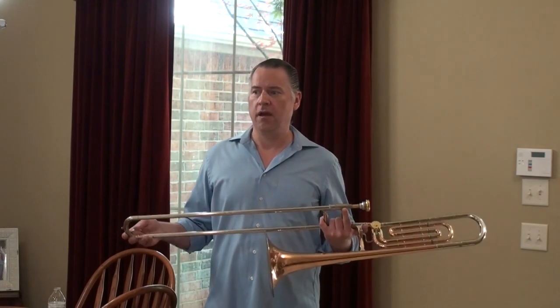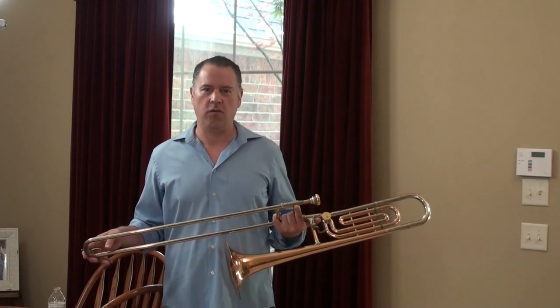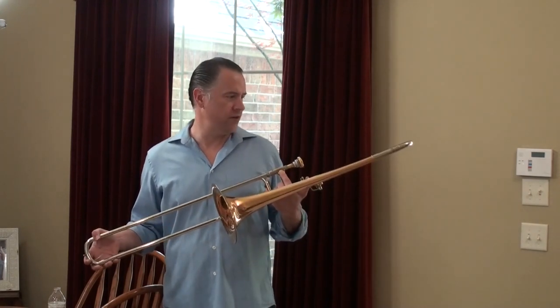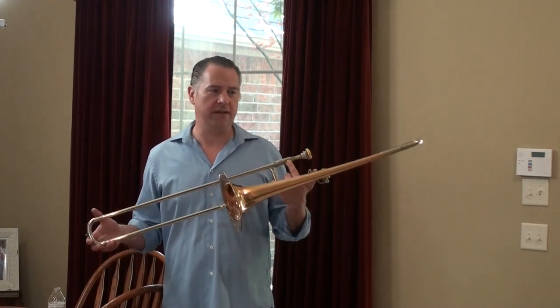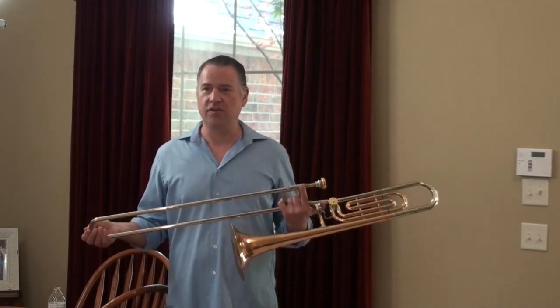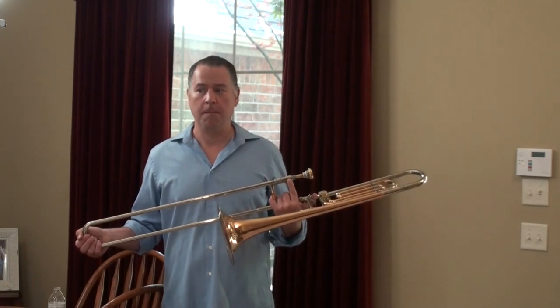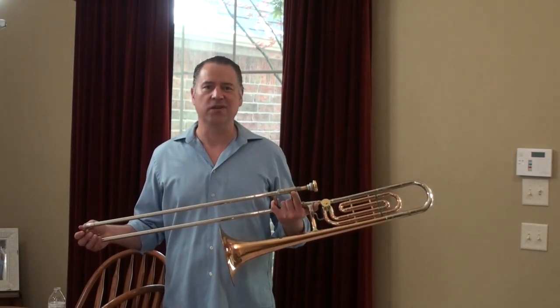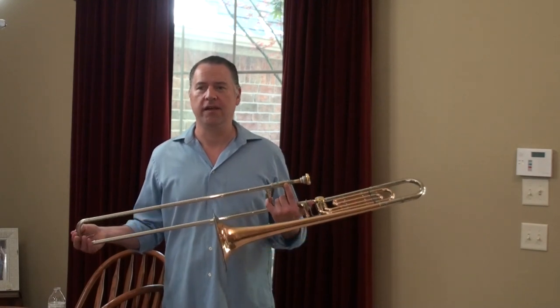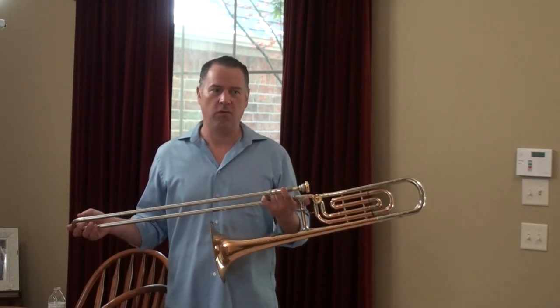Fans of Olds horns are going to love this horn. Professional musicians that are looking for a good all-around gig horn will tend to gravitate towards horns like this — small bore with F attachments. There's not a lot of good options for small bore horns with F attachments, but this one is an excellent one. In addition to the King 3B, you cannot go wrong with this. This is a wonderful horn.